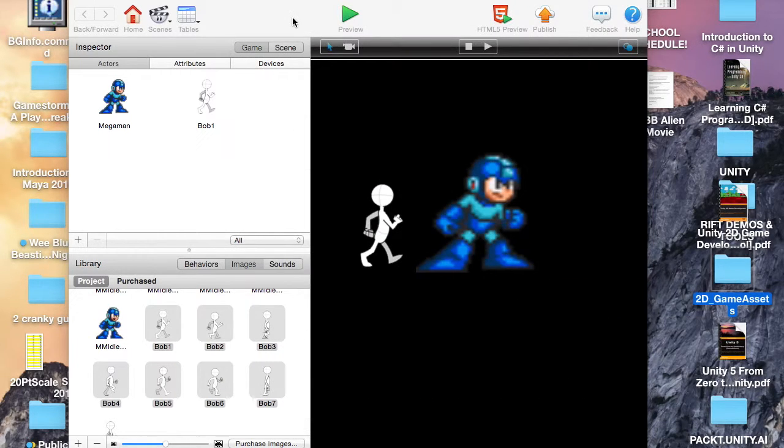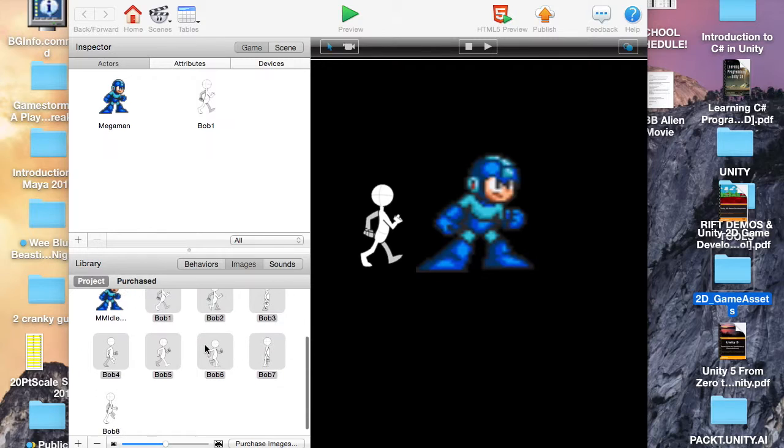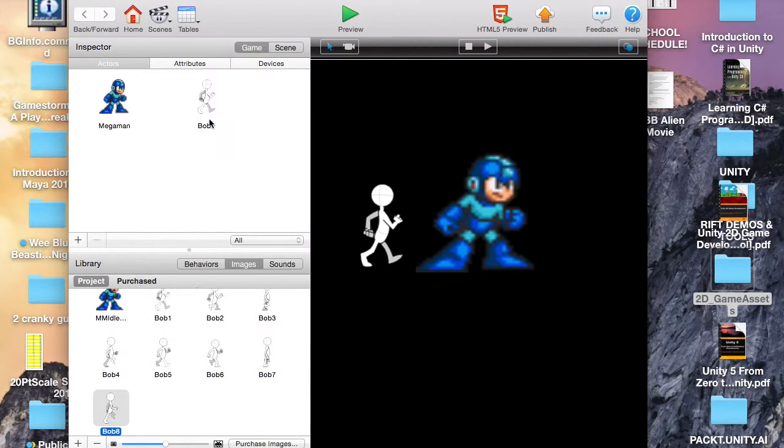So that's how you're going to drop your animations in. Of course, changing the animations so they activate or are triggered only when you want them to, that's going to be a little bit of code. But the main thing is to name your animations so you can find them easily. Make sure you understand what you're looking for when you're trying to go out and find these animations. And truthfully, the best thing you can do for yourself is try and find an animation that has at least 8 frames.